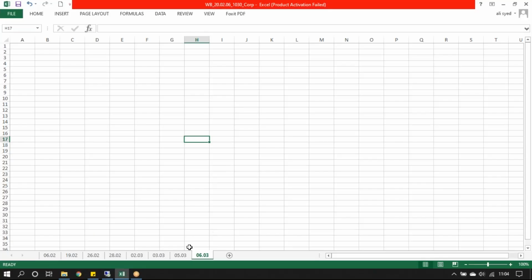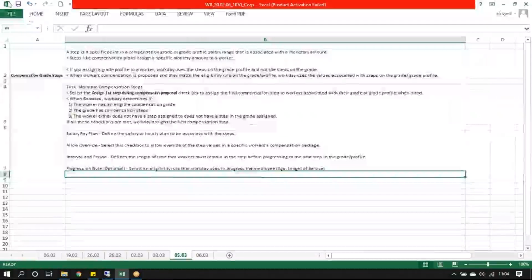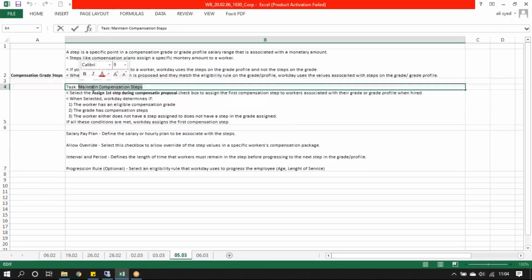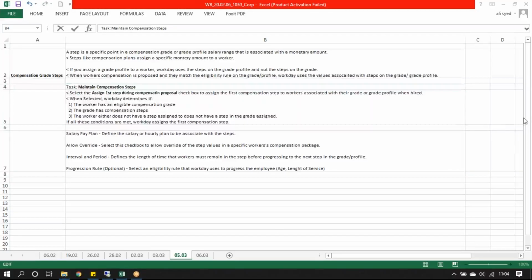So, we were talking about the compensation grade steps, right? We saw how you can define compensation steps on a compensation grade.